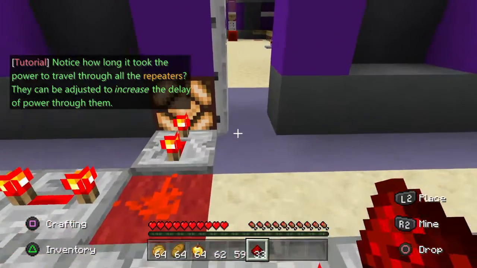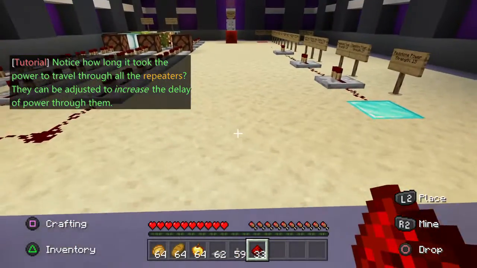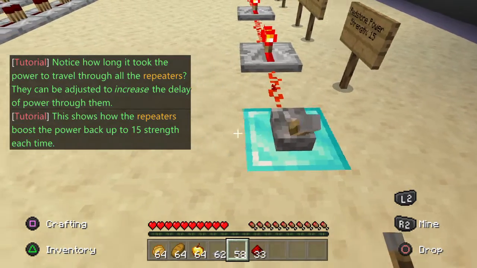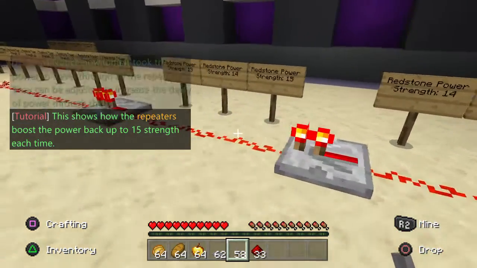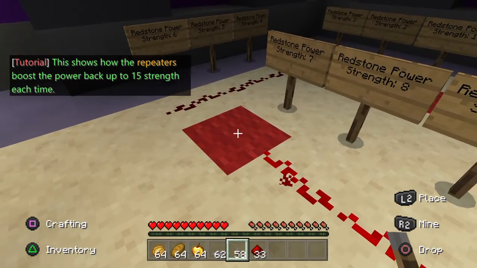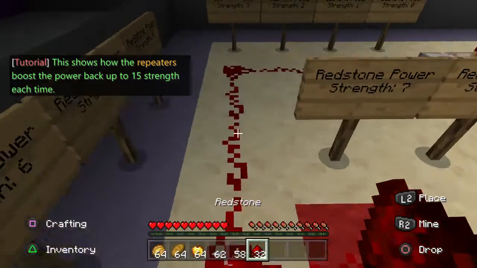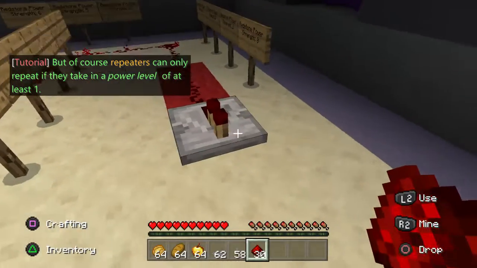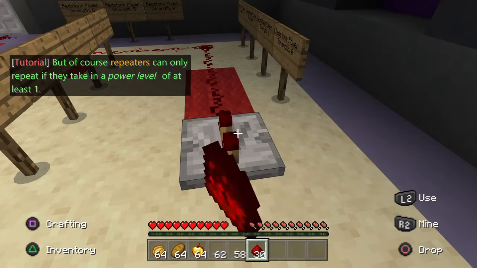Notice how long it took for the power to travel through all the repeaters? They can be adjusted to increase the delay of power through them. This shows how the repeaters boost the power back up to 15 strength each time. But of course, repeaters can only repeat if they take in a power level of at least 1.